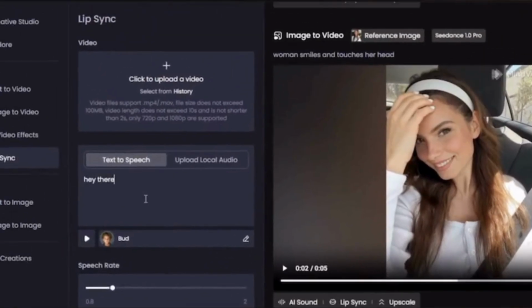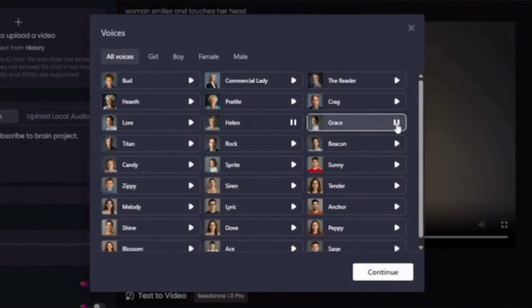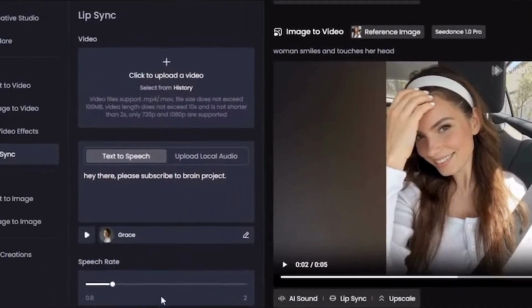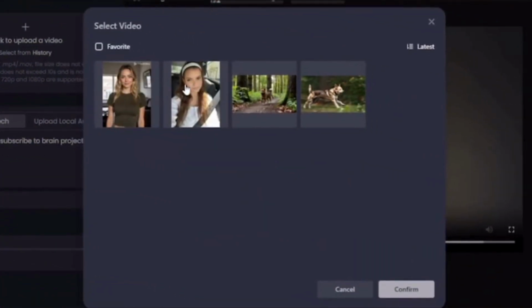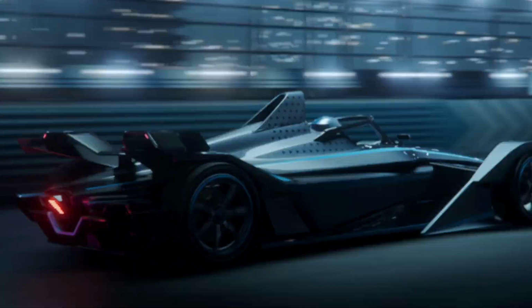Now let's try an animation style. Set the motion level to medium. Enter a new prompt. Turn on Pro Mode. In this mode you can customize everything. It's very flexible. Click create. Here's the video it generated. Absolutely awesome. I created another one and look at the results. Super sharp, and it looks like real anime.